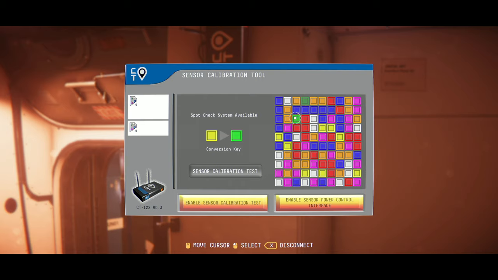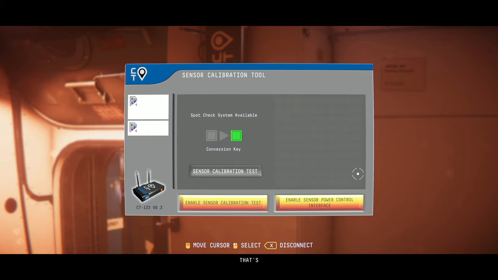Maybe I clicked on the wrong thing. I don't know what I did there. That's sensor 2 online now as well. Nearly there. Okay. Yep, we're nearly there. Okay, let's get out of here.